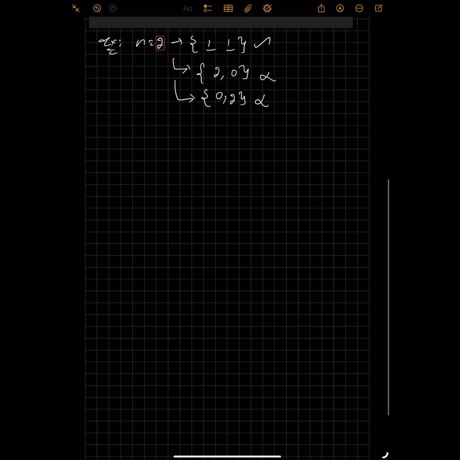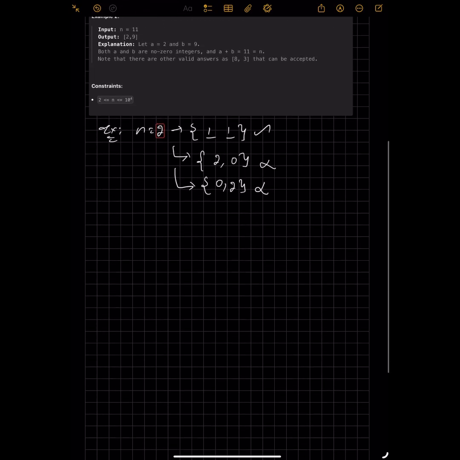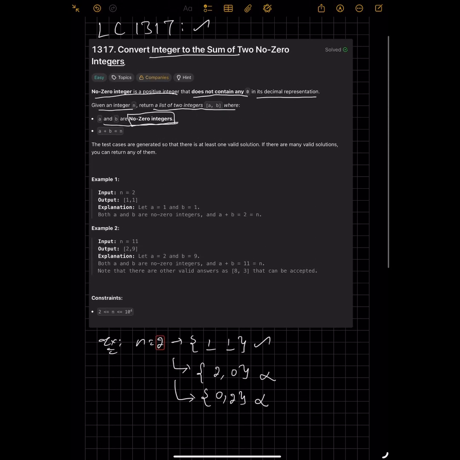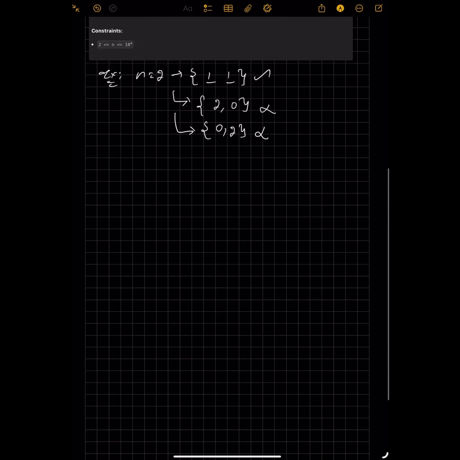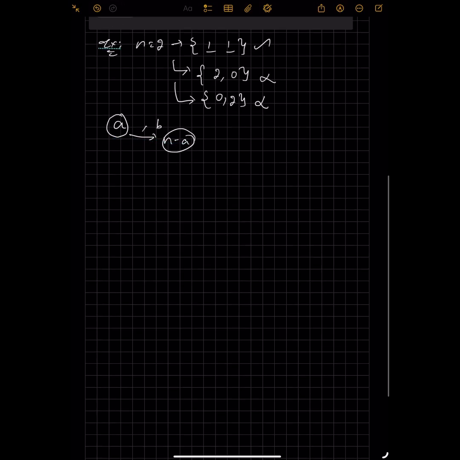Let me quickly go through it. If I know that the n value is something like 2, because they have given that A plus B equals n. So the array consists of only two elements, which is A and which is B. If I fix something called A, then definitely the value of B will be n minus A, right? So that is what we are going to do. Let's say A value is i. So the B value will be directly n minus i, right?